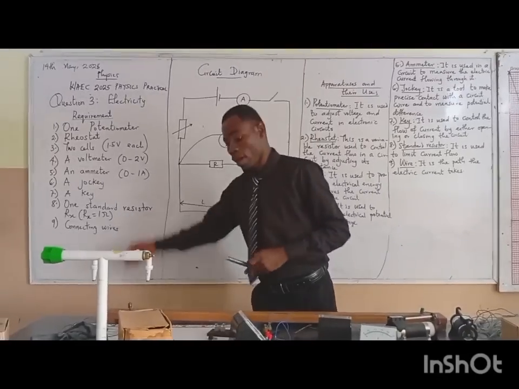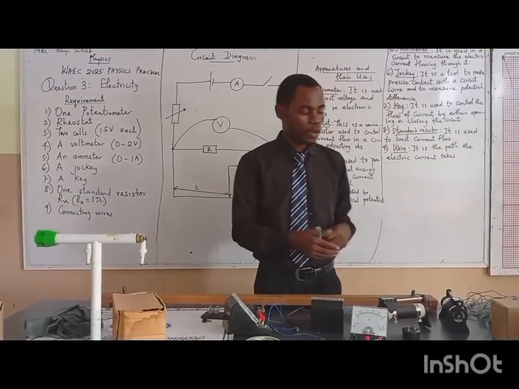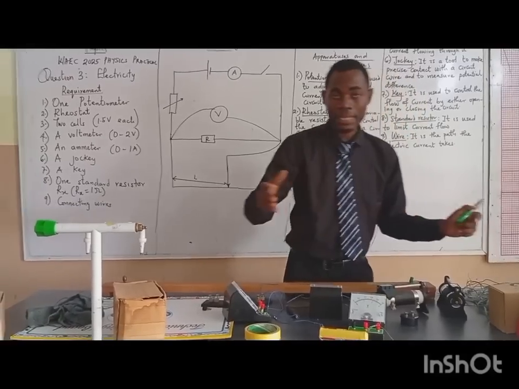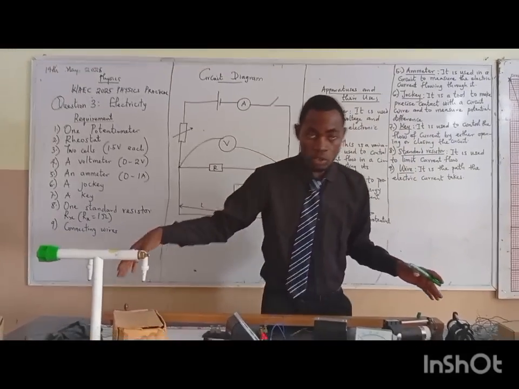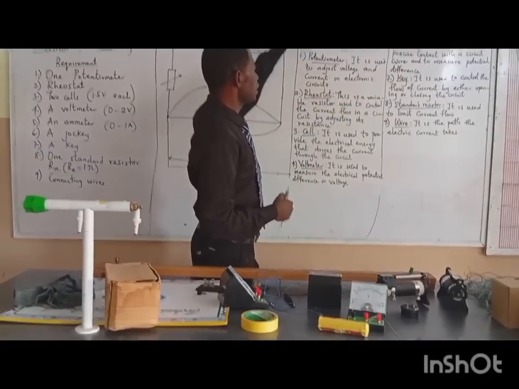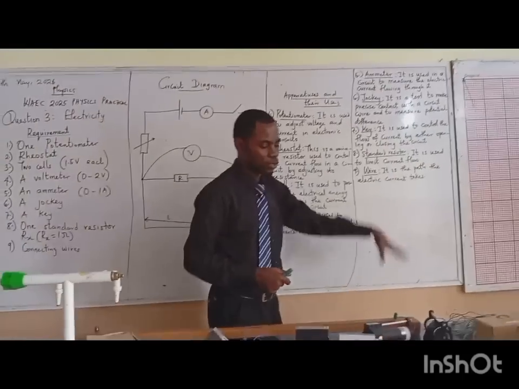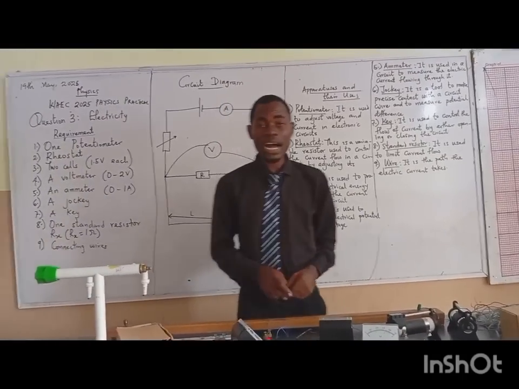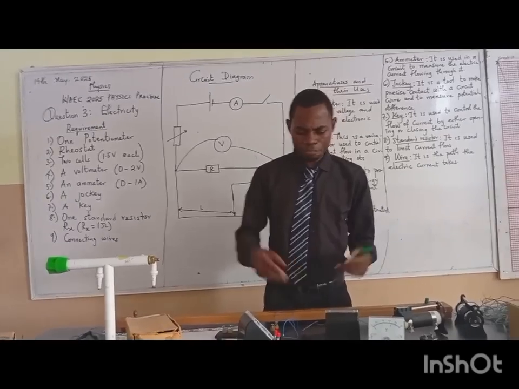I pick the last one, the wire. Everybody knows wire; we have wire everywhere in the world. The wire is the path where the electrical current will pass. That's the reason why I first did the introduction, so you know the meaning of all these things we have here. The next thing will be how our experiment will be done.